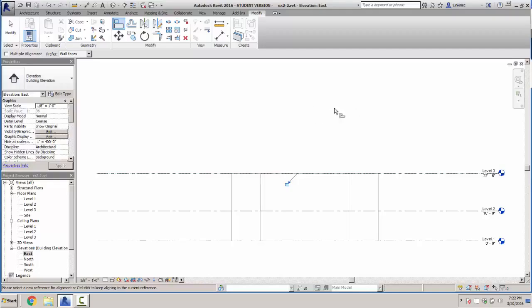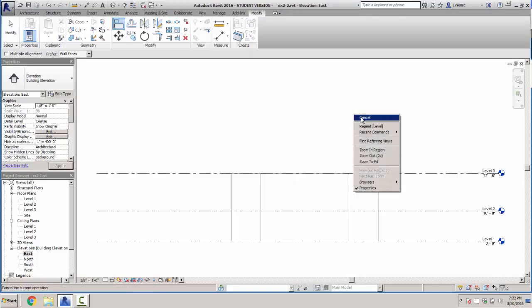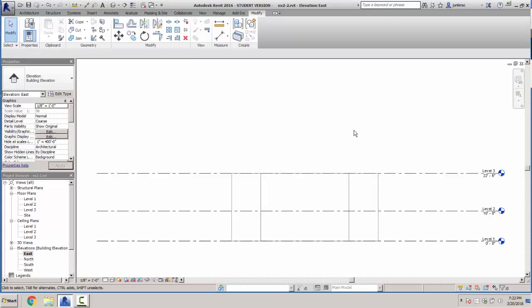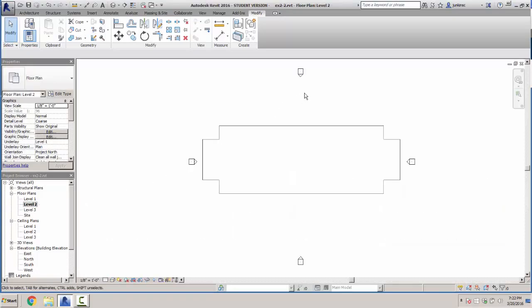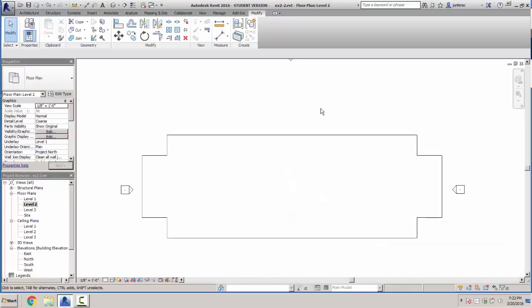I don't need to lock it, so I'm just going to right click, hit cancel, and that brings me back to where I should be. The lock would constrain or lock the top of the extrusion to the level of elevation changes, then the extrusion will automatically update. So now we're going to activate level 2. There it is. So instead of on the ground level, we're actually in the middle.